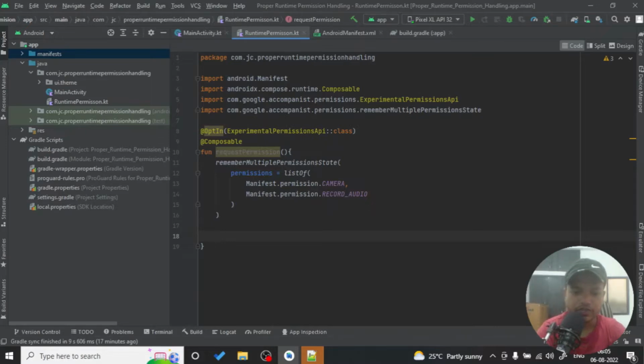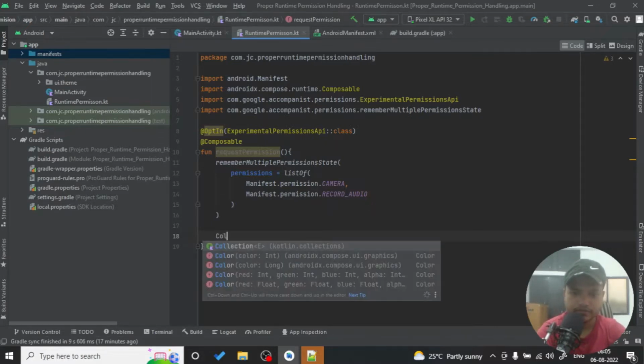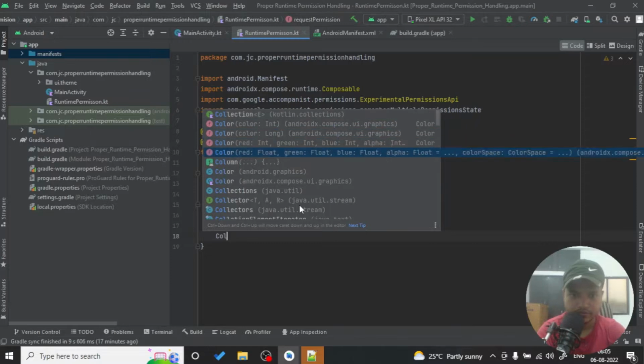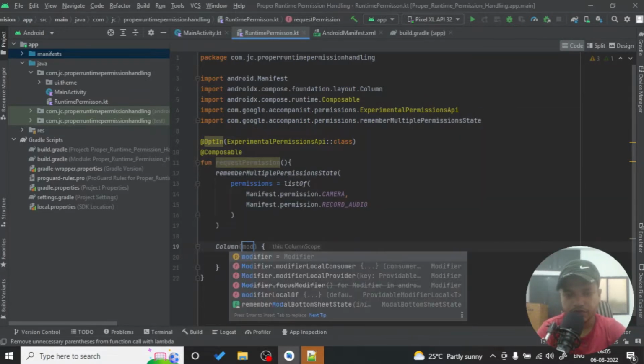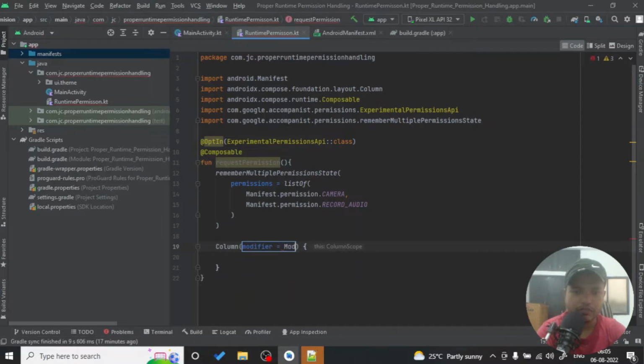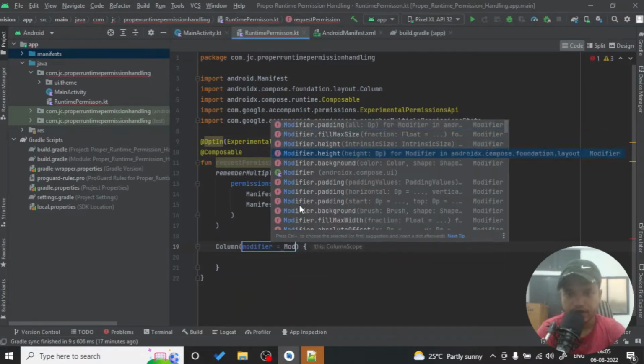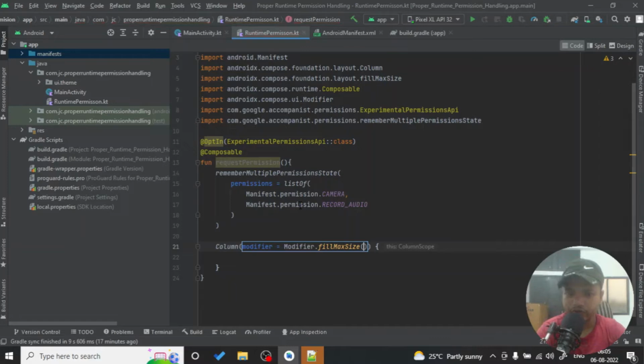So for that we need to create a column here that will be the same size as the screen. For that we are using a modifier, and fillMaxSize will be a good one. We also want to align the content to the center, both vertically and horizontally.